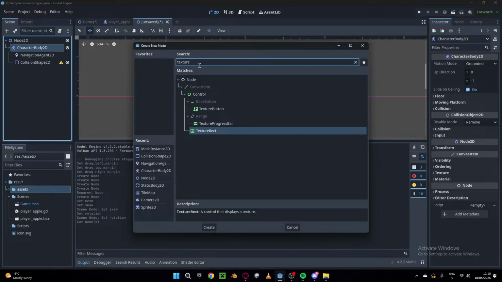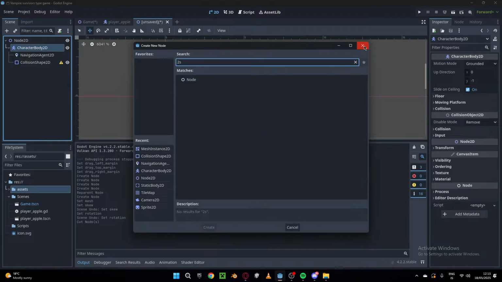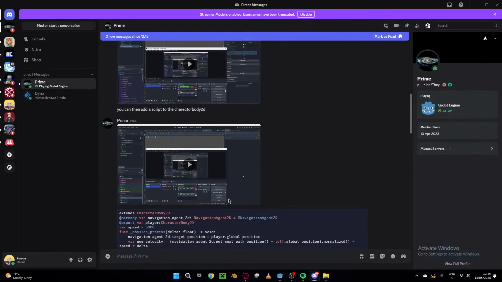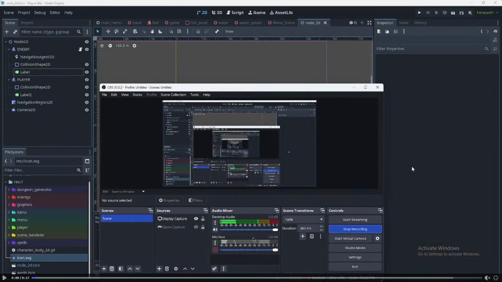Please, somebody help. Oh no, I only have 2 viewers. It's dropping down. That's not good. Wait, if I just do 2D, we have animated sprite. That's not a texture. Oh wait, Discord. Somebody said something about textures. Texture go brr. Yes, it does.